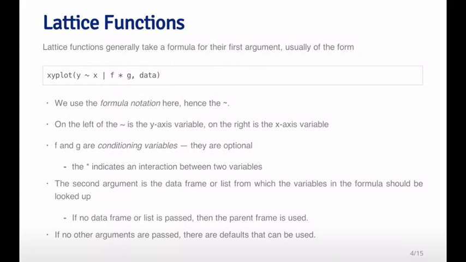The basic function call for xyplot is that you have a formula notation. You have y tilde x, so the y is whatever's on your y axis and x is whatever's on your x axis. Then you have this vertical bar which separates what are called conditioning variables. F and g are going to be categorical variables that you condition on. The idea is that I want to look at the scatter plot of y and x for every level of f and g. The second argument is the data argument, and this is the data frame where the variables x, y, f and g can be found.